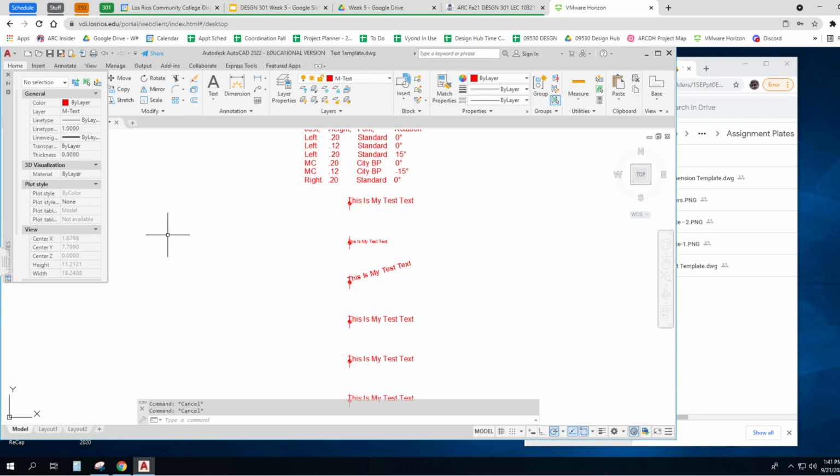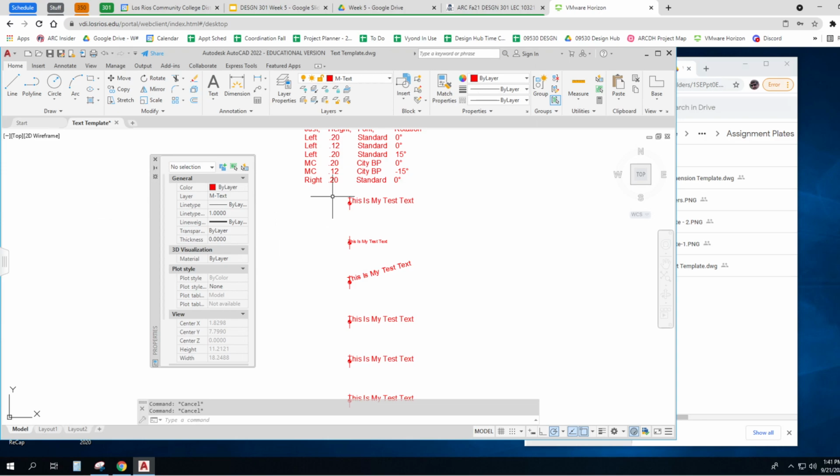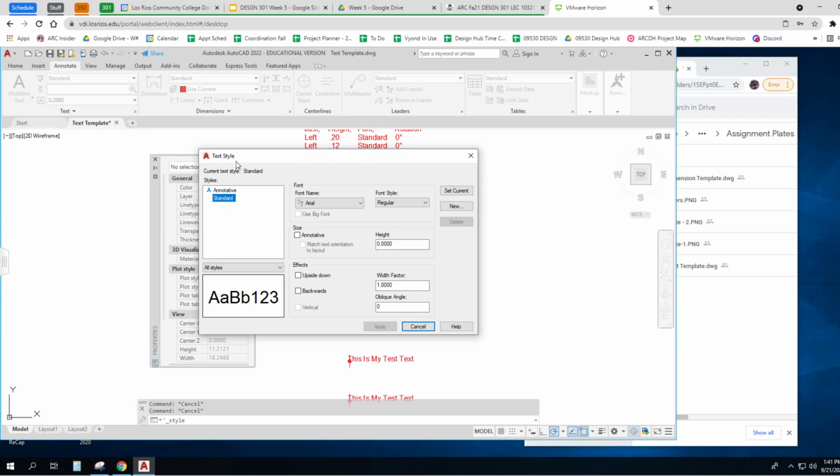Now, I don't think I have City Blueprint in here, so I'm going to have to show you how to make a new one. That's under Annotate, this tiny little arrow, this weird little arrow. Text Style.